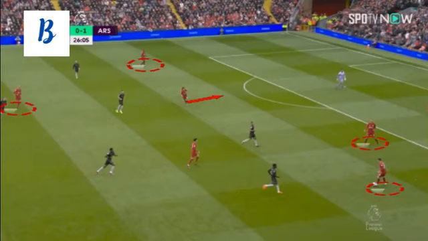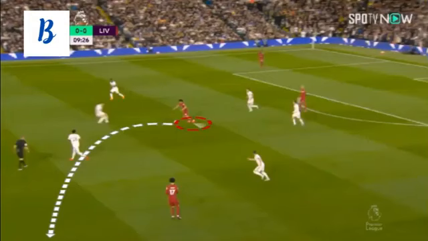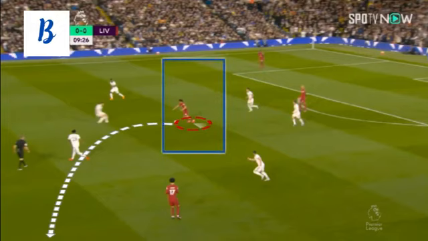Given the proximity to the pivot position, it's inevitable that he will find himself there at times, with this being a much shorter distance to travel than the player in the right back slot. This happens mostly during the build-up phases though, and he is constantly switching positions with Fabinho. The thing about Alexander-Arnold is that he can play the simple passes very well to link up play between the lines, but you also want him playing the long defence-splitting passes from between the lines too, and this central position gives him the opportunity to play passes to both sides of the pitch.